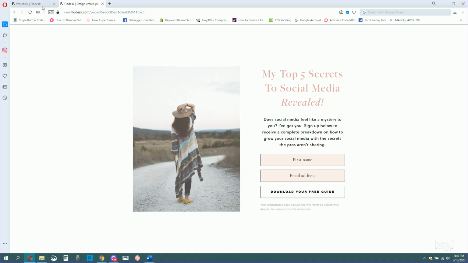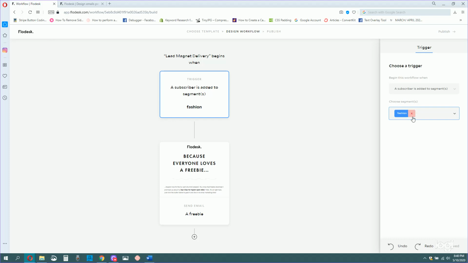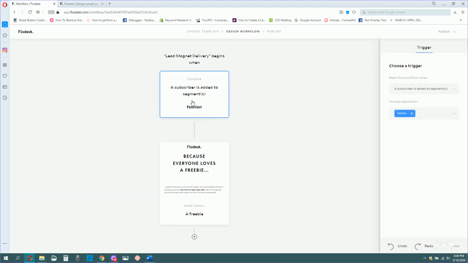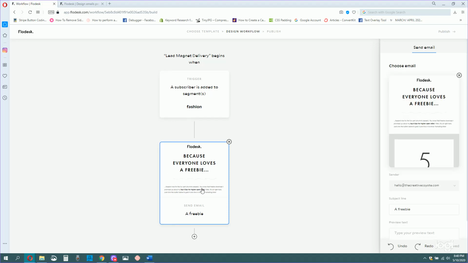And so now the lead magnet is saying, whenever a subscriber is added to the fashion segment, so whenever somebody opts in here, they get added to the fashion segment, they are then going to be immediately sent this email.